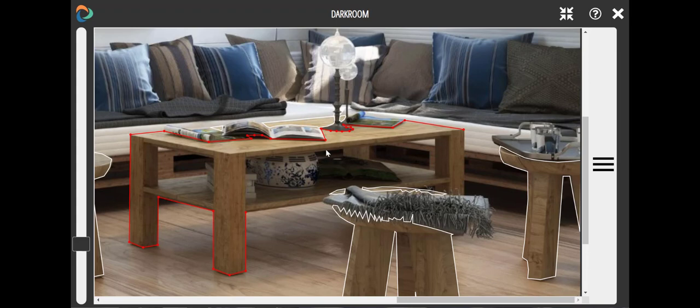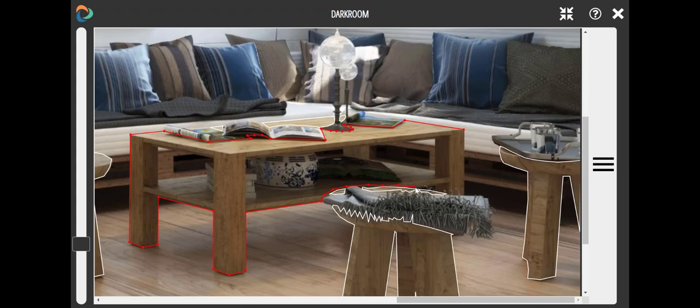Here we're going to be having 4 zones. 3 zones I've already created, white ones. There's 1, 2, 3. And the 4th zone I'm working on, the lower part of the table, I'm working on right now. So I wanted to show you that we cannot mark around and we cannot mark through a zone that we've already created. We have to mark around it. So for example, I can't put a marker here and then have it go through our middle stool zone. So we're going to mark around this one here. Okay, get as close as we can to our marker there.